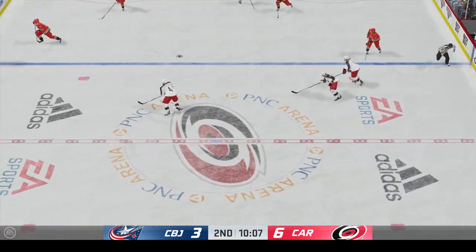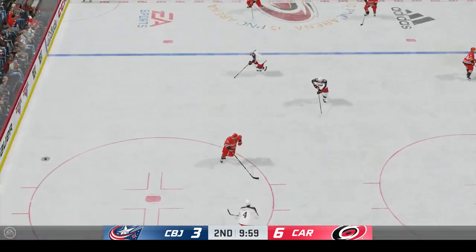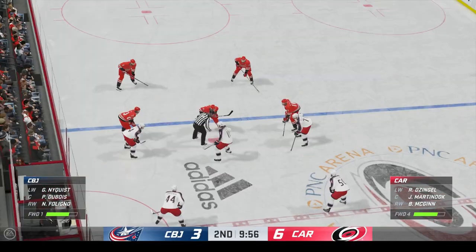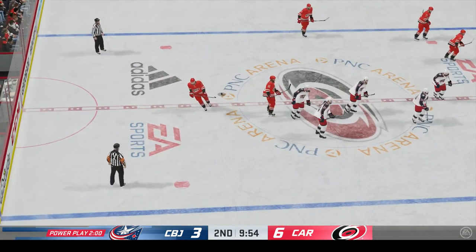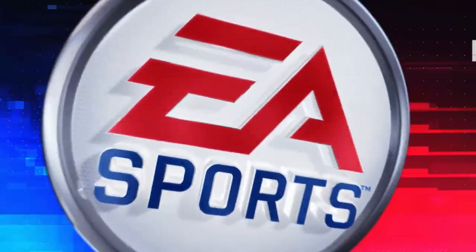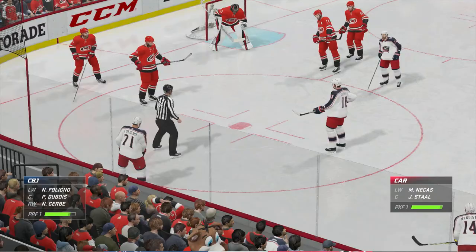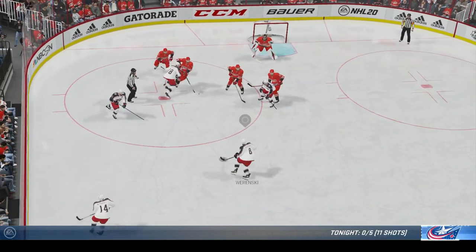Martinik's won it off the faceoff. He gives it over to McGinn. Now moves it to DeSingle. Rips it, and that shot gets caught in traffic. Dishes it to Harrington. Through center along the wing. There's the whistle — offside is the call, stopping the play. Carolina's offense came to play in a big way and they lead big time here in the second. This neutral zone faceoff set to go and we are back underway. Penalty coming up as the whistle stops the play. McKinn's getting called for slashing. You've got to let him go at a certain point — that's not a good penalty. Another power play opportunity coming up. If you can find a way to get a power play goal here, you can change the momentum of this game — they haven't got one yet tonight, and you find yourself starting to press when you don't score.